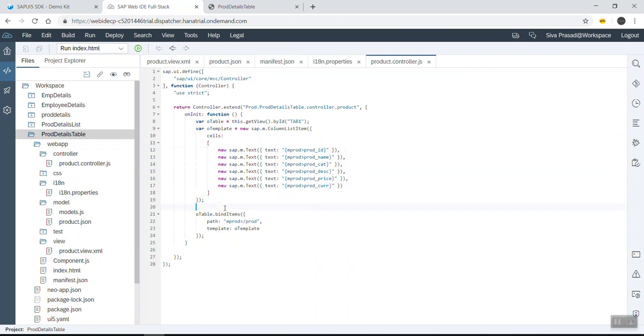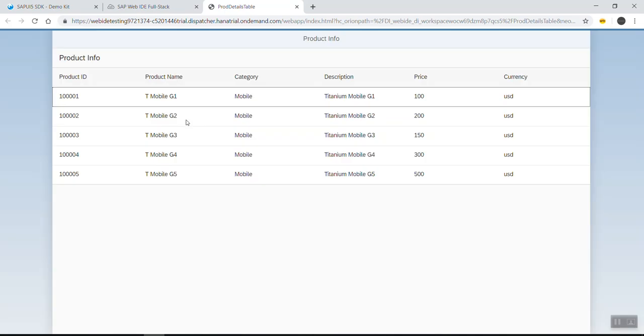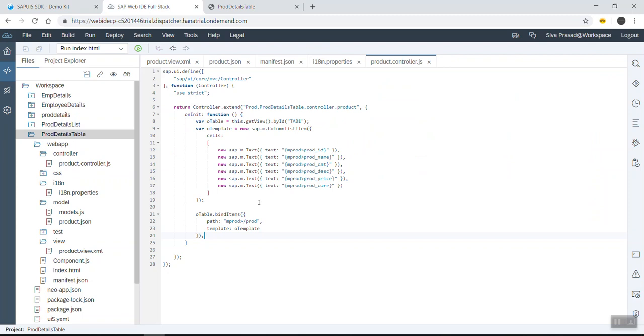Then we bind the table with the template and the path. With this we can refresh it, and here we'll be able to see the table appear again.